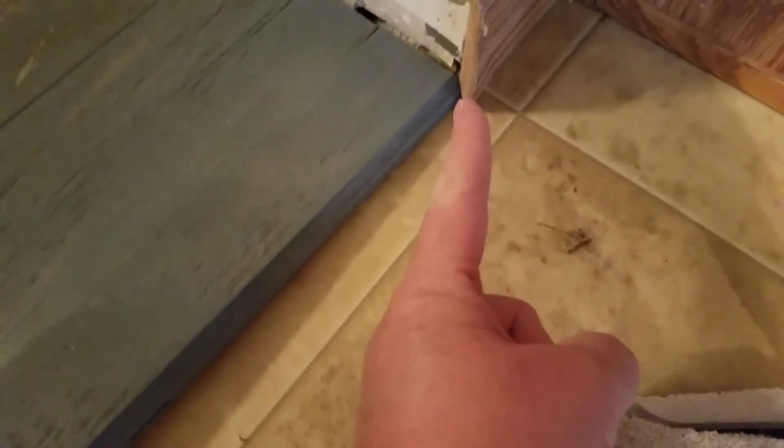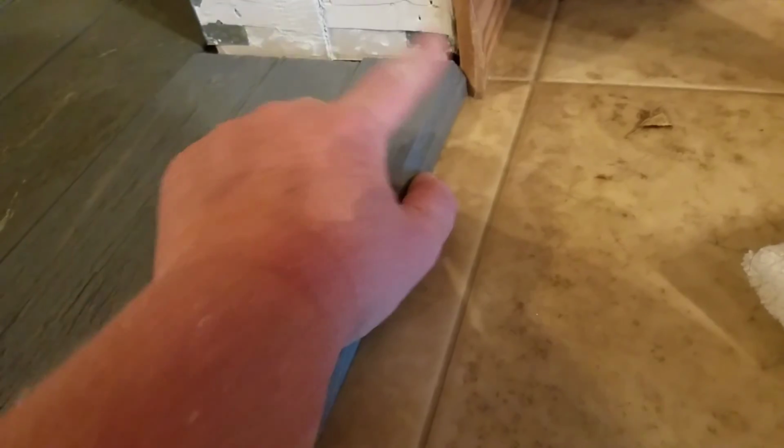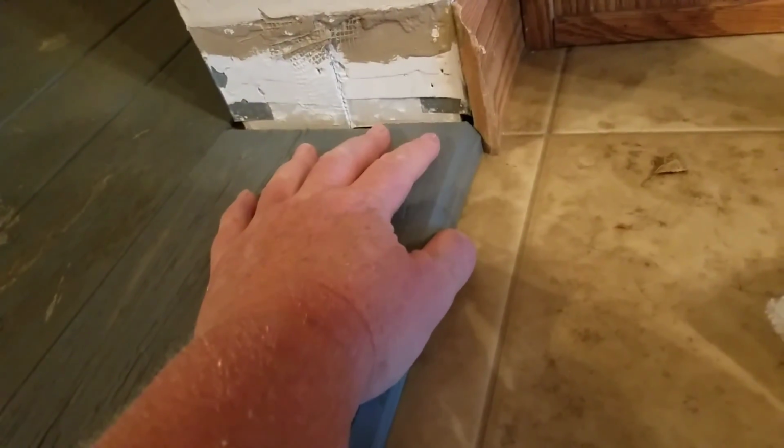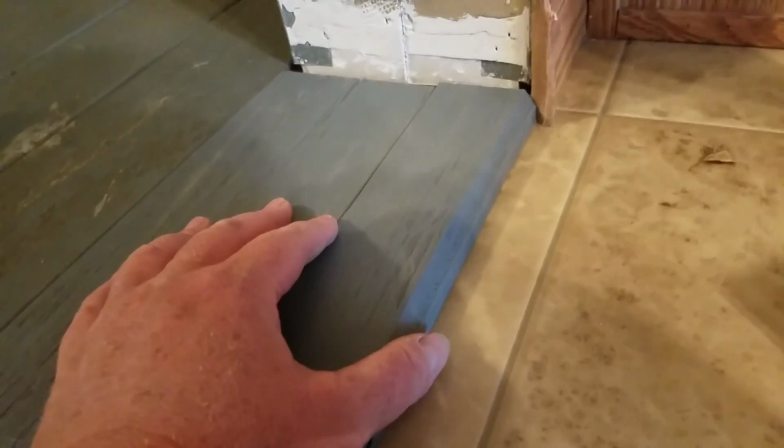Okay guys, so I cut my piece 14 3/4, and we may have to take off this trim because it may not fit. And I was afraid of that when I started, because I kind of knew that it would be close. I might be able to hit it, so hang on one second. Alright guys, so I was able to push it a little bit past the trim. You can kind of see how it's tight. Now when we go to put our trim on, we're going to have to take that off because your trim goes on top of your floor, so this one's going to be kind of iffy. But this transition here looks really good. It matches up really nicely. And all right, let's get our nailer and get this tacked in.